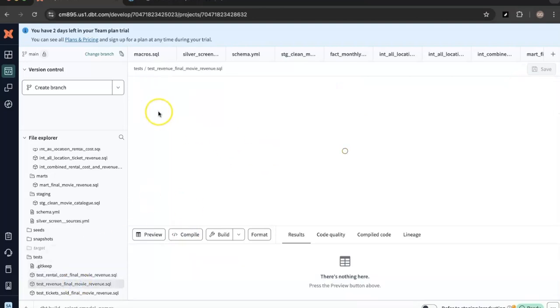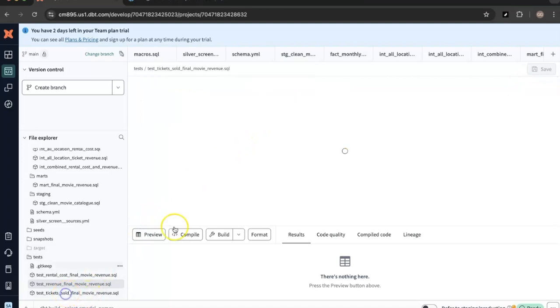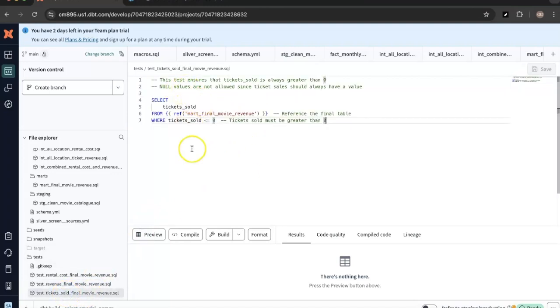The second test is to ensure that revenue is always greater than 0. Null values are not allowed since revenue should always have a value. And for the ticket sales, it ensures that it's always greater than 0 also. Null values are not allowed since ticket sales should always have a value.